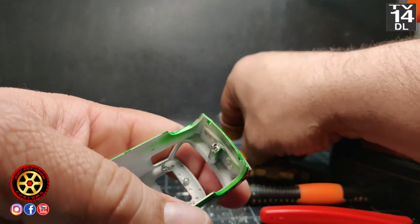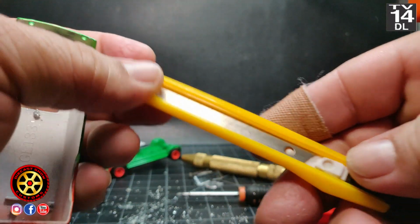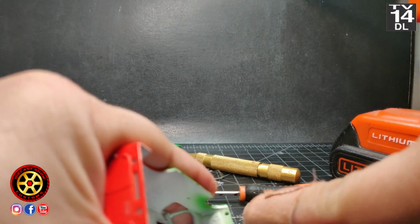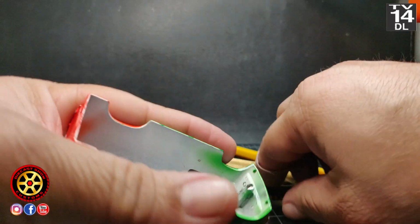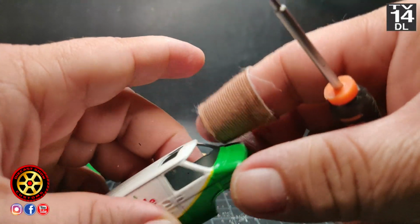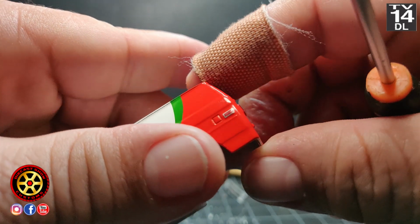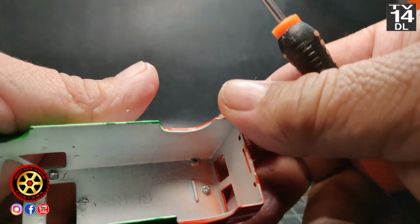Break a piece of the plastic off. It's out. And now we gotta remove that grill. Should be enough. Luckily the back tail lights are not like that, like the M2s in Outer World.